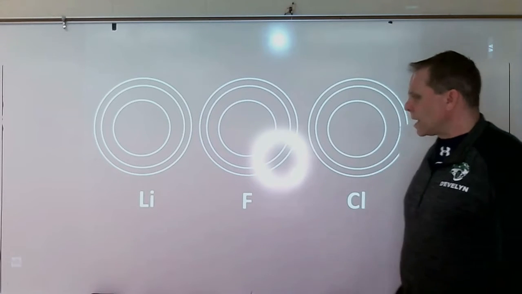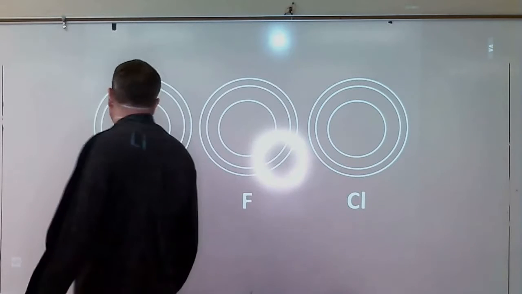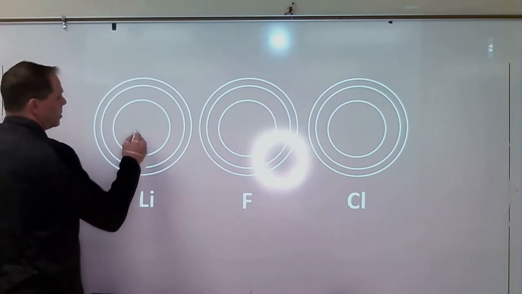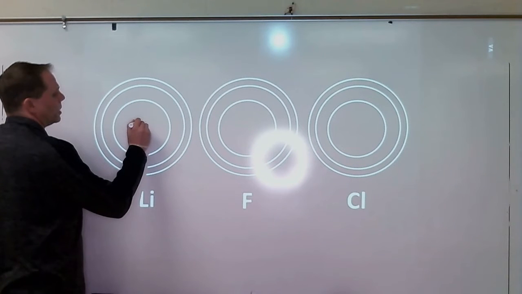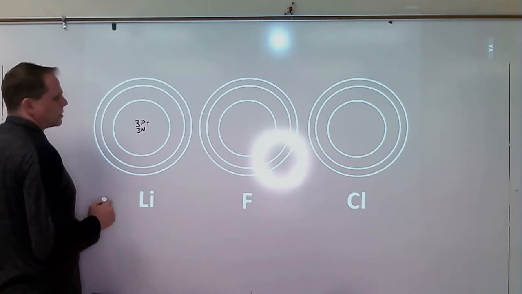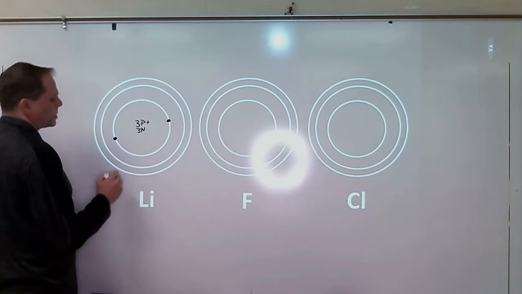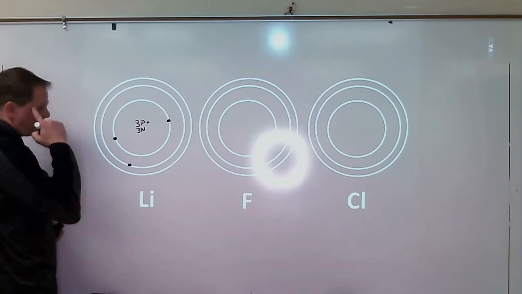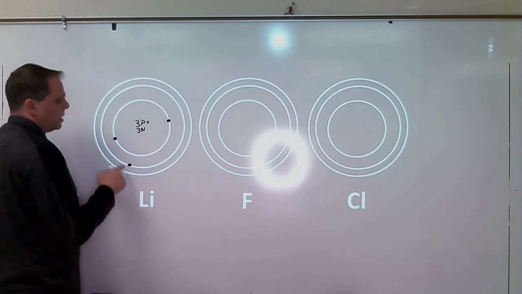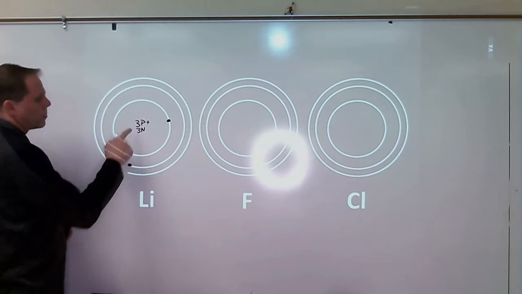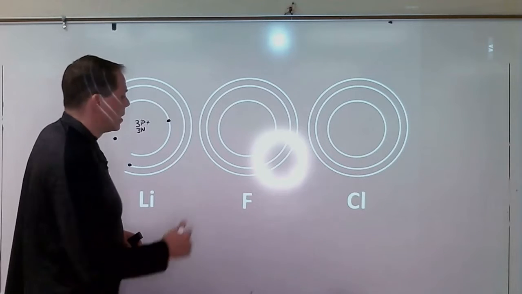So let's look at what these electrons might look like if we were looking at an atom. Our nucleus here has 3 protons. Let's pretend it's got 3 neutrons. We've got 3 positive charges, right? And we can have 2 electrons in the first energy level, and 1 electron in the third energy level. We've got to have 3 electrons to balance out our 3 protons, right? Because it's a neutral atom.